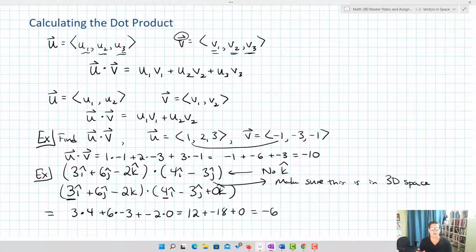A couple other things to remember here. Unlike scalar multiplication or addition, the result of a dot product is actually a scalar. It's an important scalar, but what that means is that it's just a single number. Doesn't matter how big the space is, whether 4-dimensional space, 10-dimensional space, whatever it is, when you take the dot product of two vectors in that space, you're always going to get back a scalar. A single value like negative 6 in the case of this answer, or negative 10. So that's how we find the dot product.